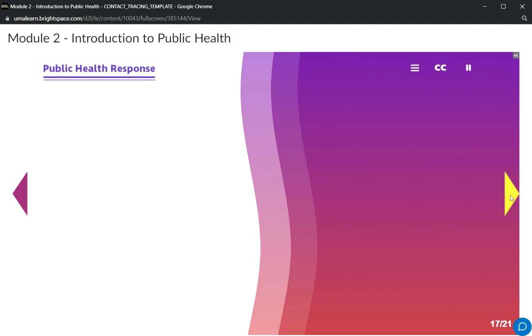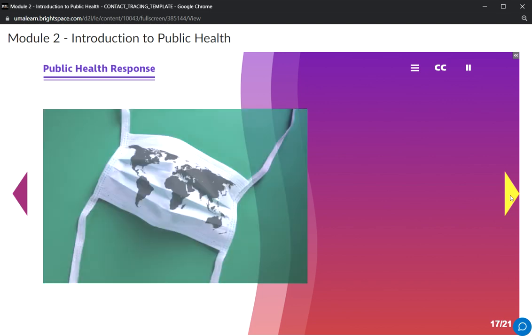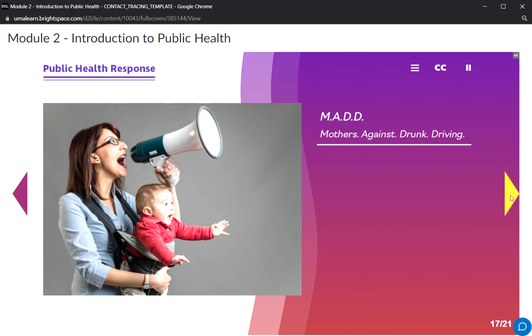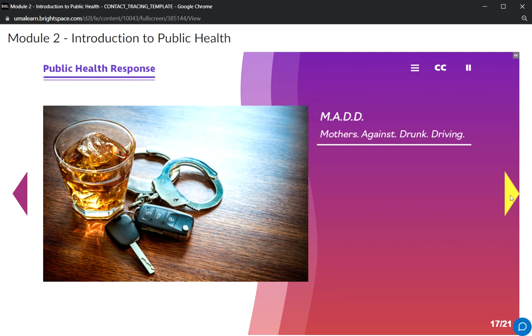Public health response activities involve strategic, planned reactions to issues that have adverse effects on population health. Mothers Against Drunk Driving, or MADD, is a familiar example of a public health response in action. On May 3, 1980, 13-year-old softball all-star Carrie Lightner was struck and killed by a drunk driver while walking to a church carnival with a friend. Her mother, Candy Lightner, ignited a fire that led to a call to action.